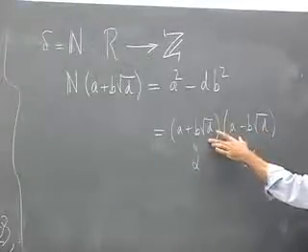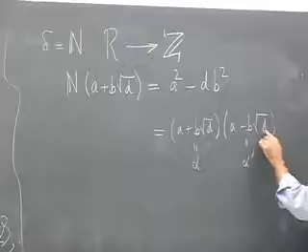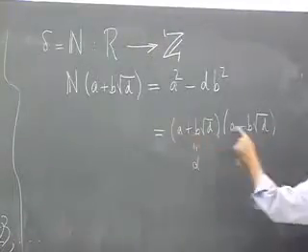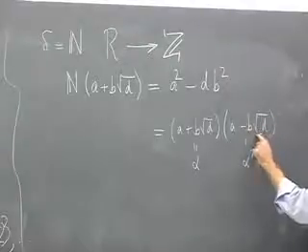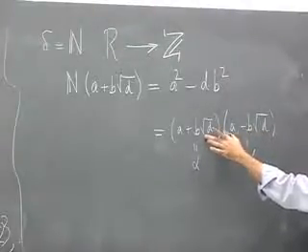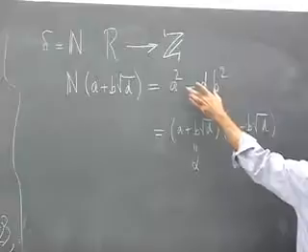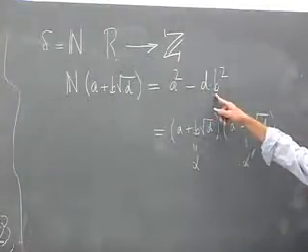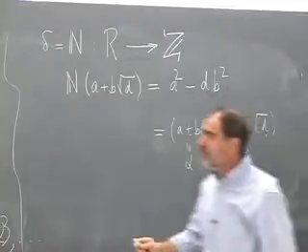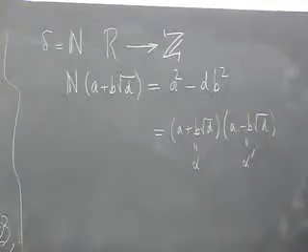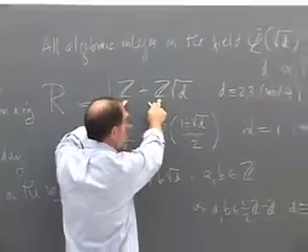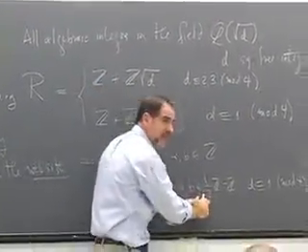And if you multiply these two numbers in the ring, notice that the terms with square root of d go away, because you have ab square root of d with a minus sign, but here you have ab square root of d with a plus sign. So you just get a normal number. Now I claim that number is an integer. That's not completely obvious. It's completely obvious in this case, when a and b are both integers. But you have to check that it's an integer when a and b are both half integers.